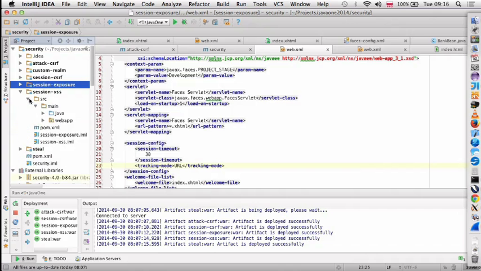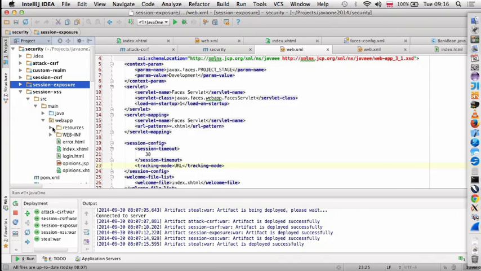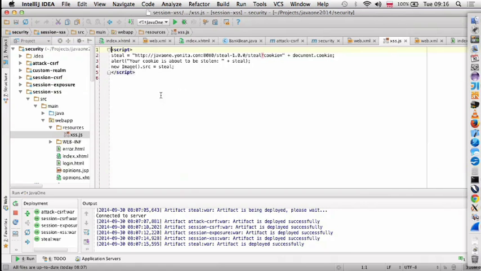So let me get it. You see that basically it accesses document.cookie and then requests to load an image.